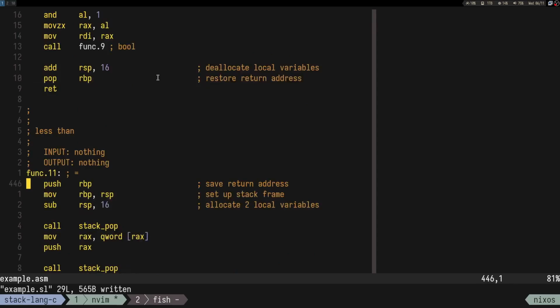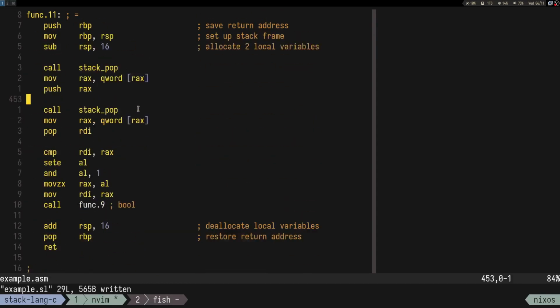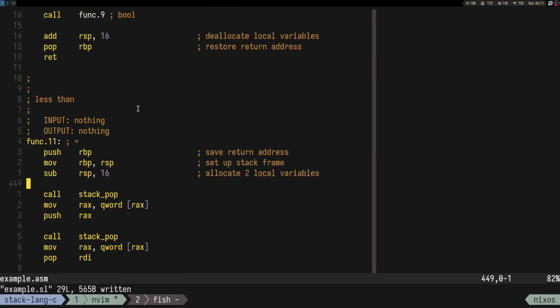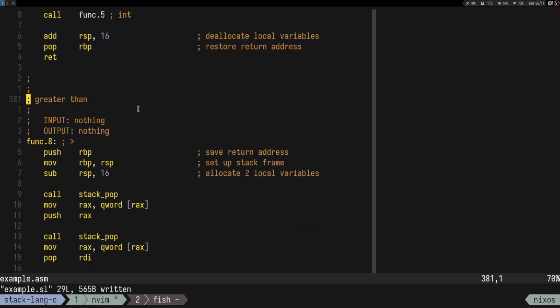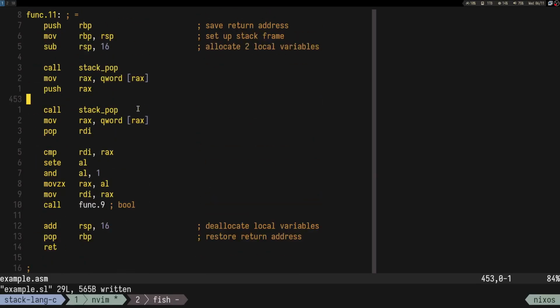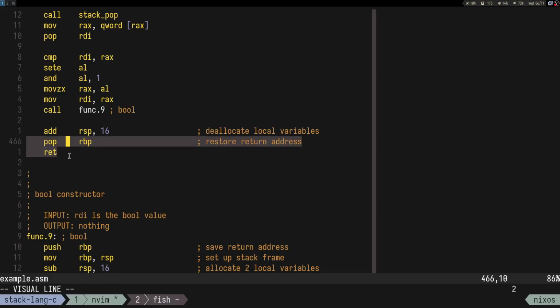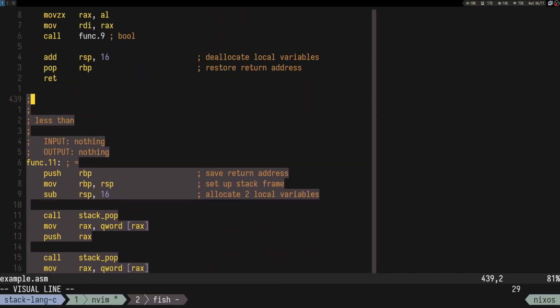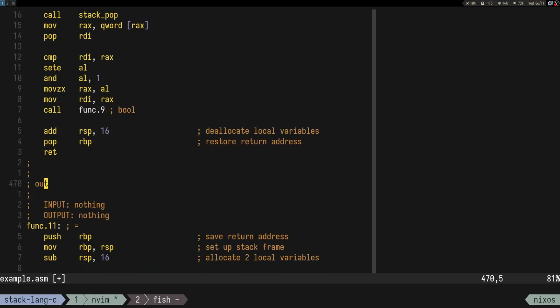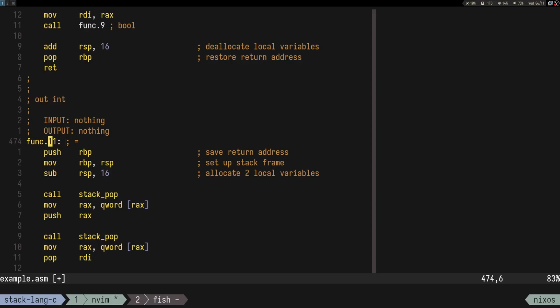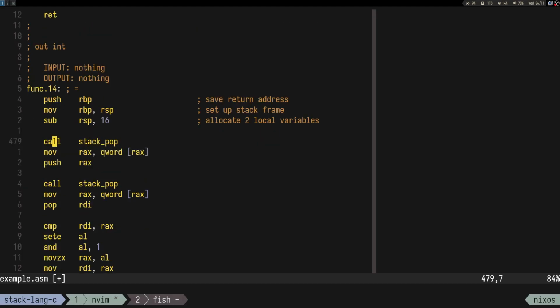So let's see, function. Curious, the order is so weird, 6, 7, 8, 10, whatever. Let's do function 14. Out int, right? So function 14. So it makes sense to pop, obviously, into RAX, let's say.